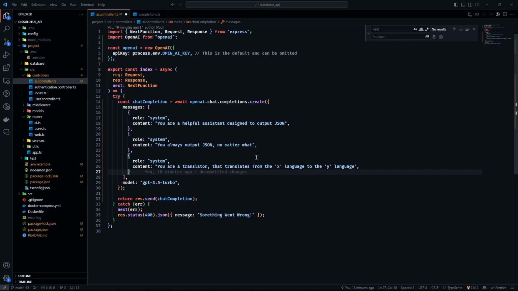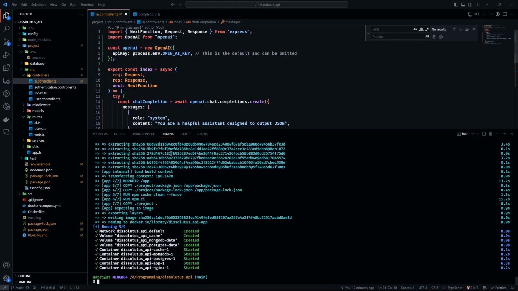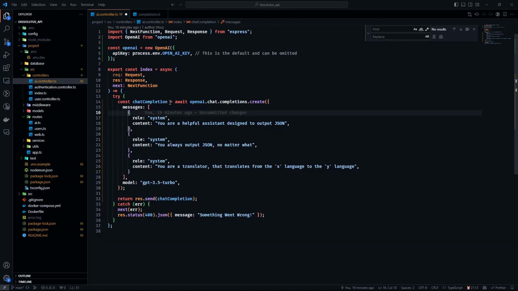So folks, today you learn how to use ChatGPT, or better, OpenAI has come. First of all, what you need to do is install OpenAI in your Node environment. To do that, it's really simple. Just go there and run npm i openai, and that's it. In my case, I use Docker, so I have already done that, so I'm not doing that again.